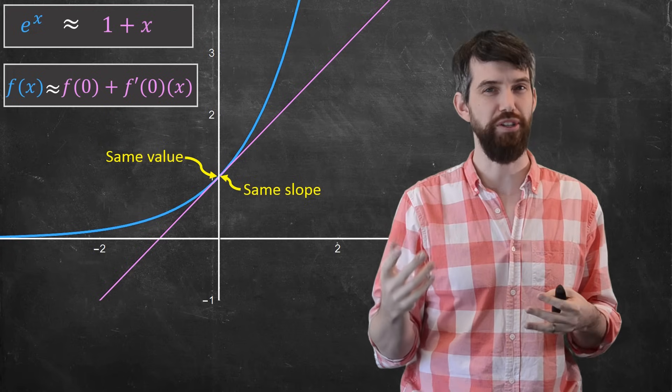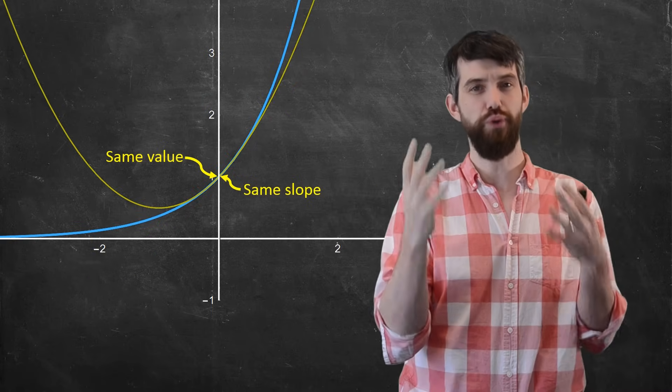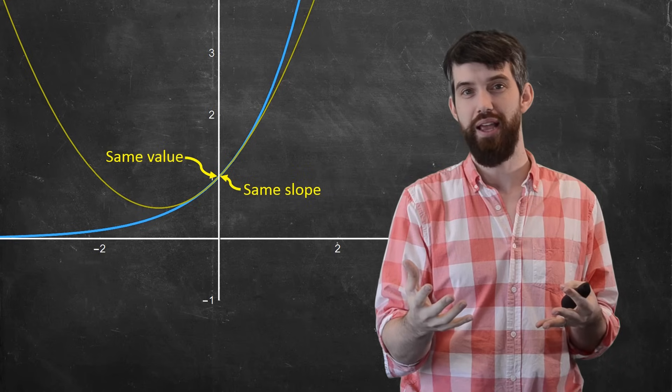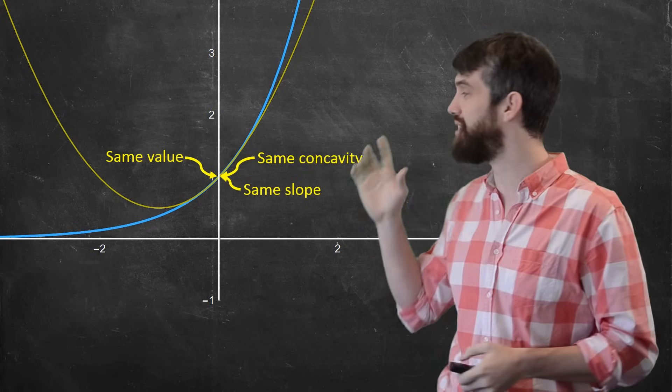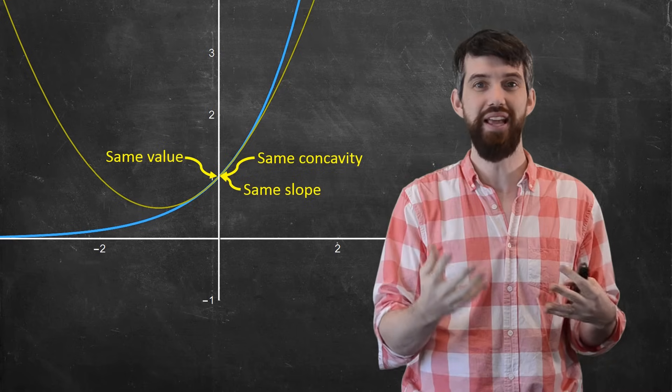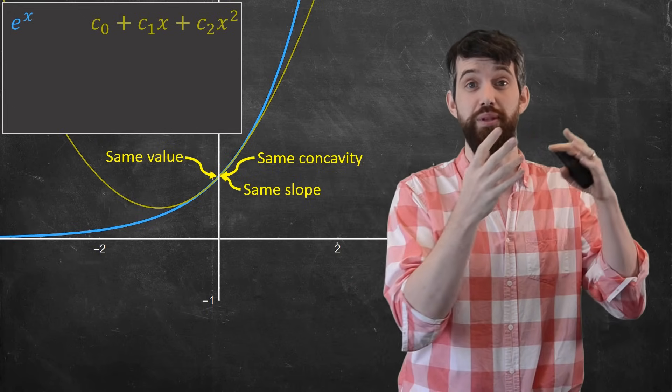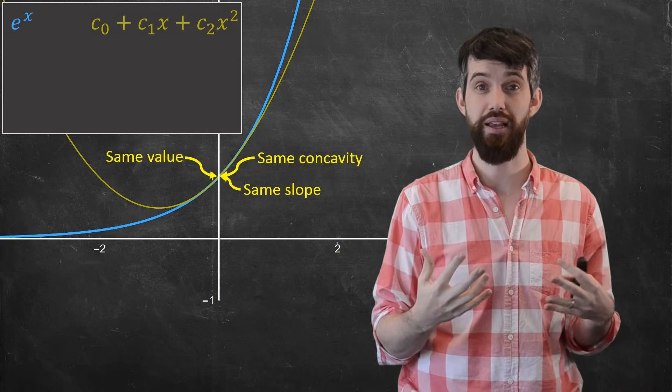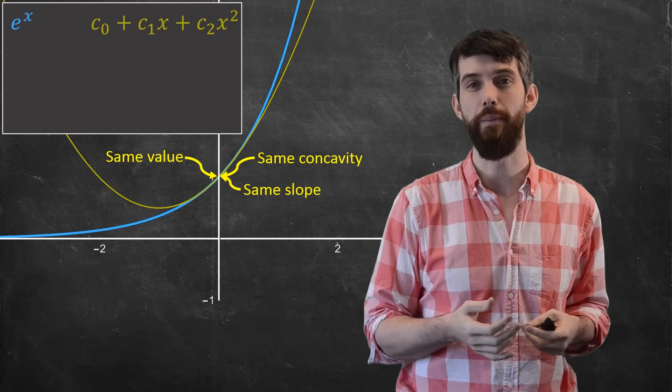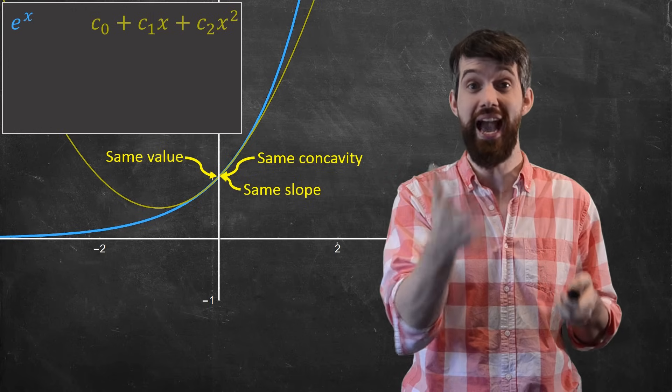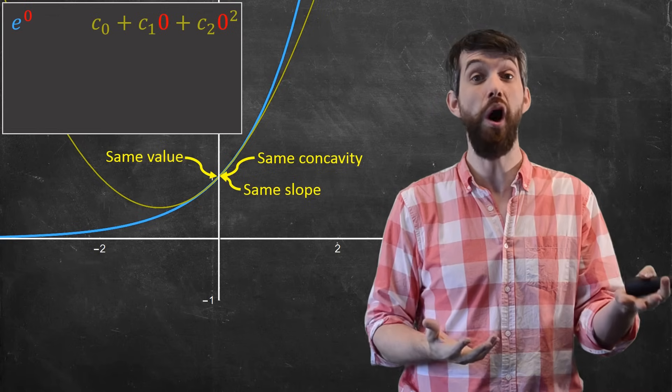Now let's go up to degree two polynomials. So instead of just this tangent line, I'm going to try to approximate it by a quadratic. And the restrictions are going to be the same two initial ones. It has the same y value and it has the same slope. But in addition, I'm going to demand that it has the same concavity. Then a generic quadratic can be written as c0 plus c1x plus c2x squared, which is to say a generic polynomial with three different coefficients. I've got three different conditions. So same story that we did before. Let's first plug in x equal to zero. If I do this, most of the polynomial goes away. And you get e to the zero, which is one is just your c0. So I can replace my c0 with that one.